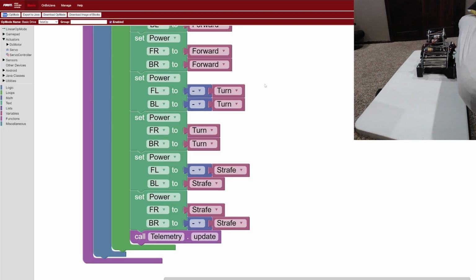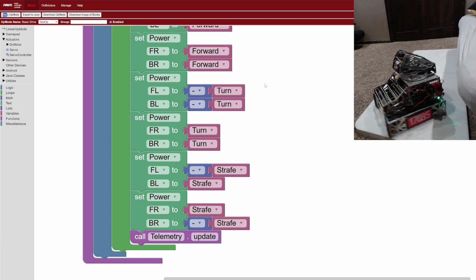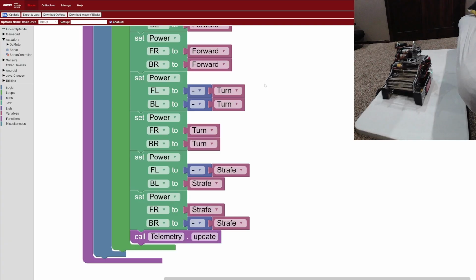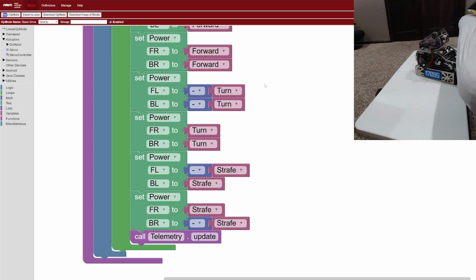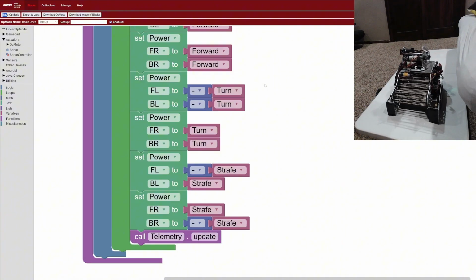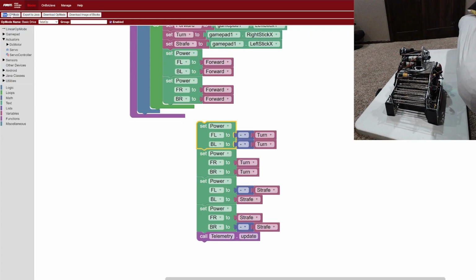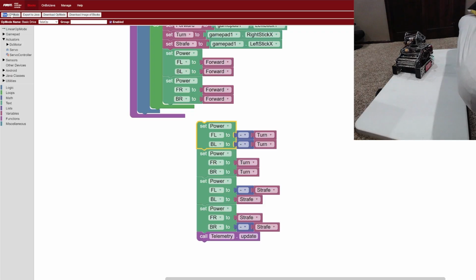But as you can see, it is very slow. See, this is me driving forward full speed. That's me turning full speed. And it works, but notice that now if I take all this other stuff out and just do forward, how it drives. Well, I can't turn, but how am I gonna get the robot back?